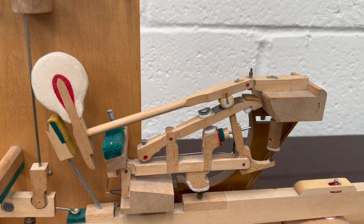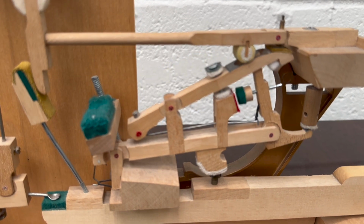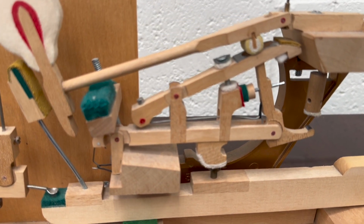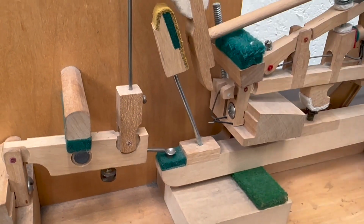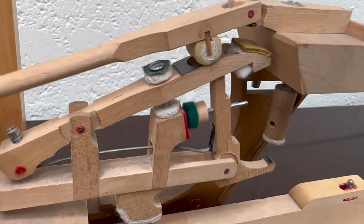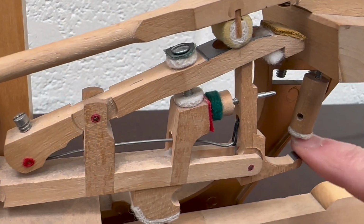So looking at this model of a grand piano, the jack needs to go back underneath the roller here in order for it to work again. As it comes out, the spring allows it to go back under. If I detension this screw, I've taken it quite a long way, and if we watch the jack now, it doesn't come under properly and it just slips like that. So you've got to put tension in that spring in order to pull it back under. It's very weak.